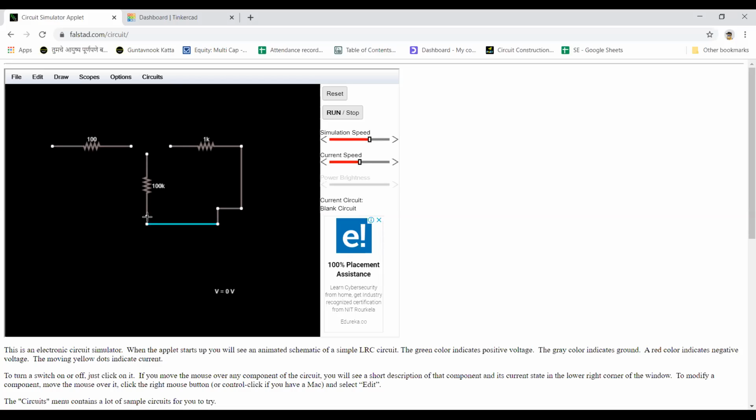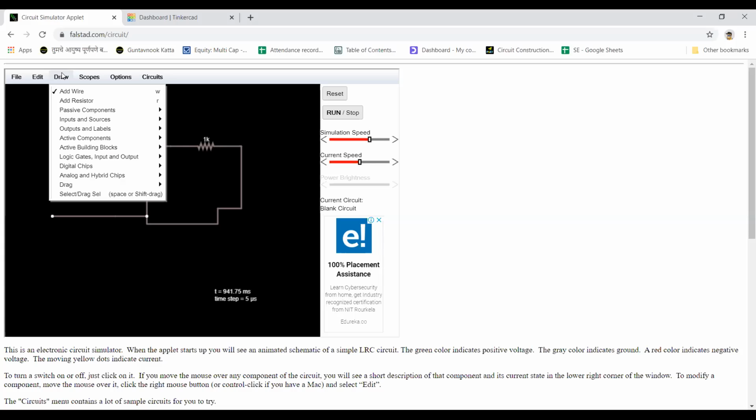You can stop there, you can go further, you can start here, you can join this terminal, then you can start again from this, move here, join this terminal, then move here. Like this, you can draw wires.